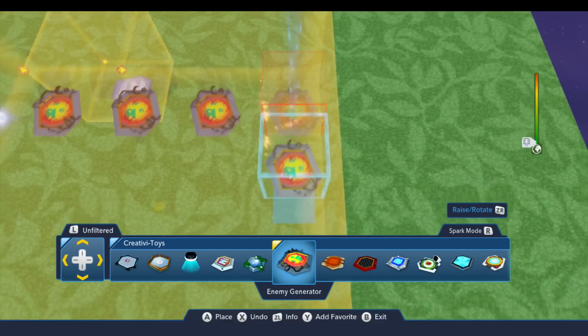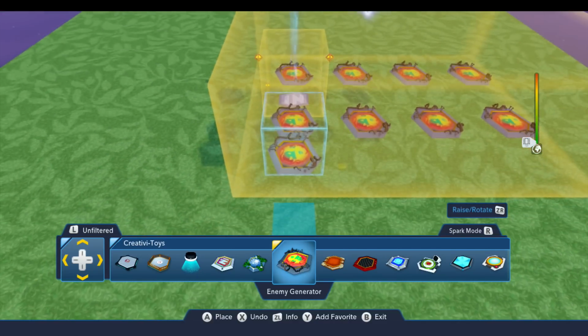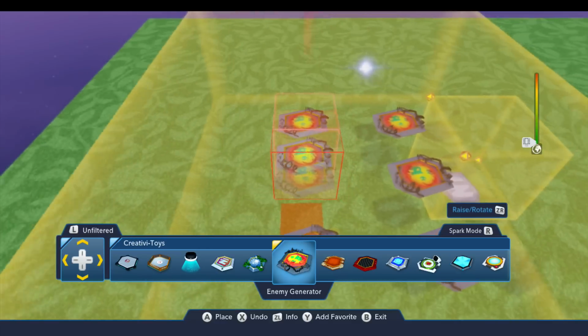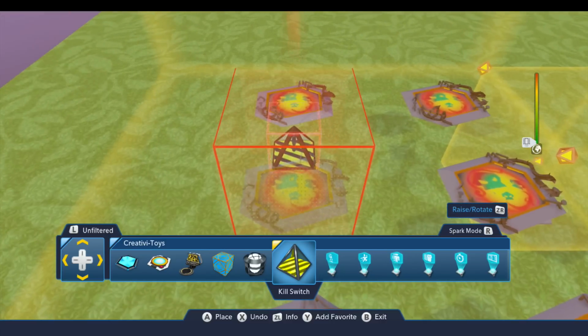Throw in 6, 8, a pretty decent number. They're going to generate a good amount of sparks for you. If you're on a Wii U like myself, putting any more than maybe 8 enemy generators might be a little hard on the system, so you might want to stick with 6, because that should be more than enough for you.